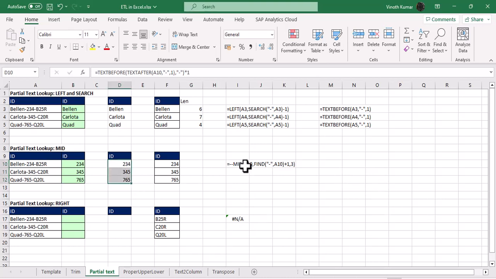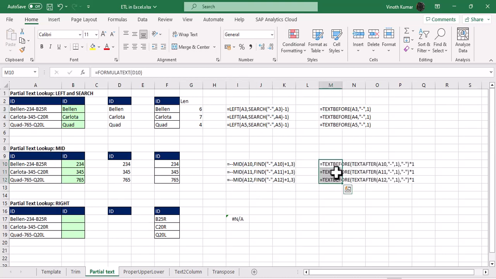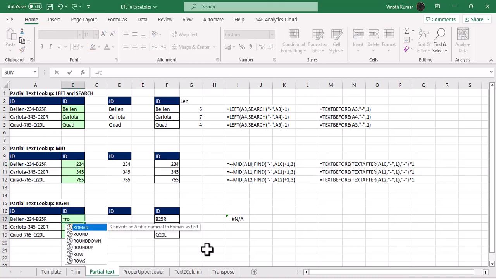So even that will allow me to get the answer that I want in this list. And again, when I use a mid functionality, the data was a little longer, and if I use the same logic in the text before or text after functionality, that's going to give you a bigger formula. Again, the formula doesn't look easier to do. Once you understand how it works, the rest of them will be in place for us. The final one will be a very easy one, so I'm going to just use the right.